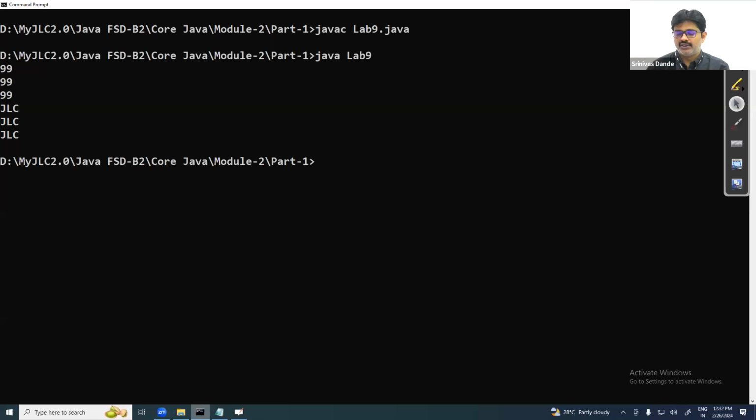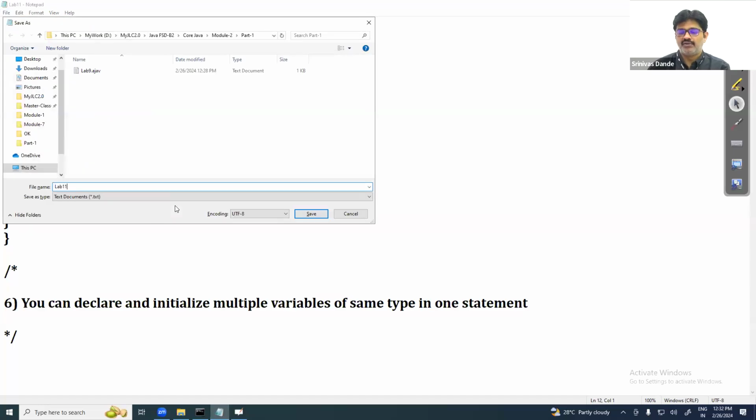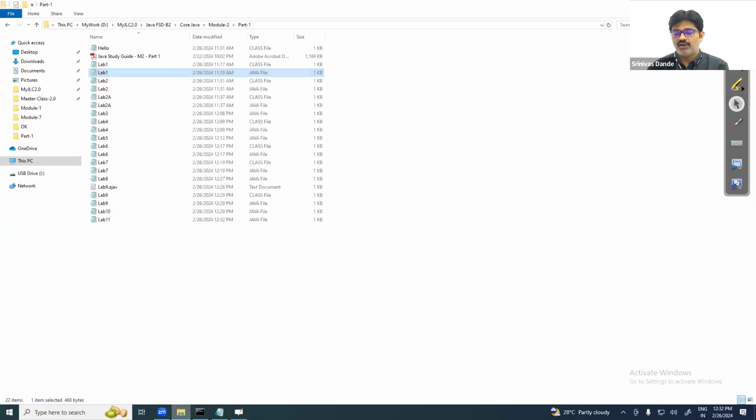Compile and run this program. So this is 10 we didn't do, no? This is the 10th, I think, not 11 actually. I saved it wrongly as 11. It is 10. Or 10 is already there. What did I do for 10?